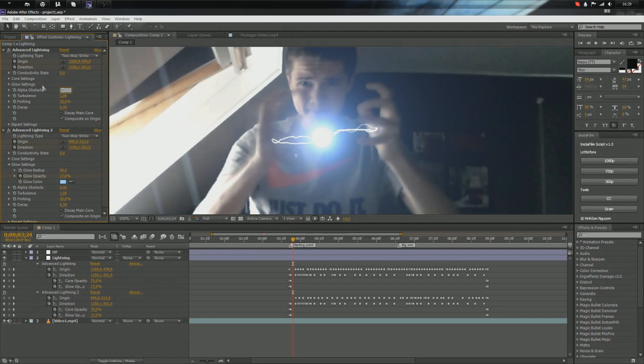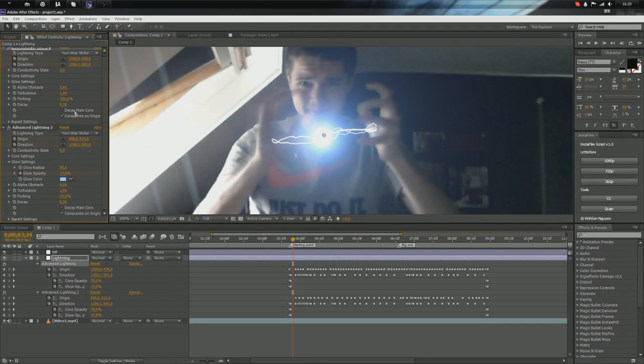So alpha obstacle needs to be at 3.60. Turbulence needs to be at 1.04. Doesn't really matter, but I do recommend using it. Forking 100% to have more lightning. And decay needs to stay as it is. And don't forget to check decay main core, so that will give more lightning at the origin point over here.